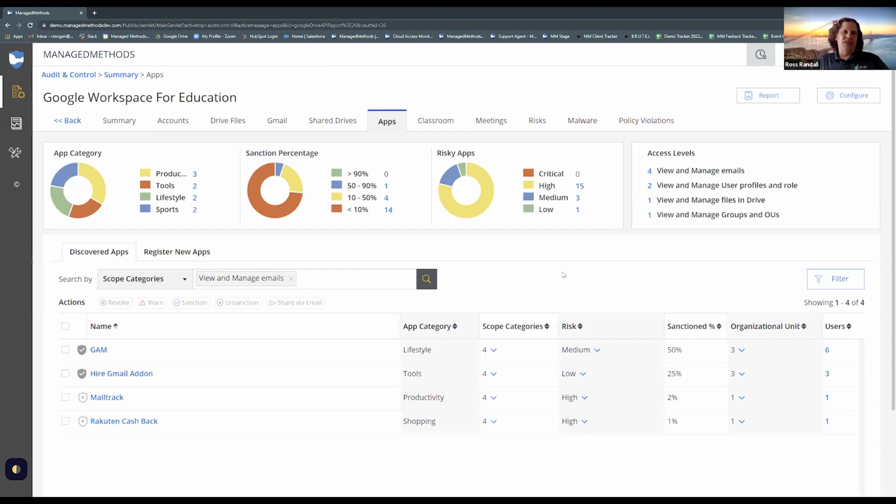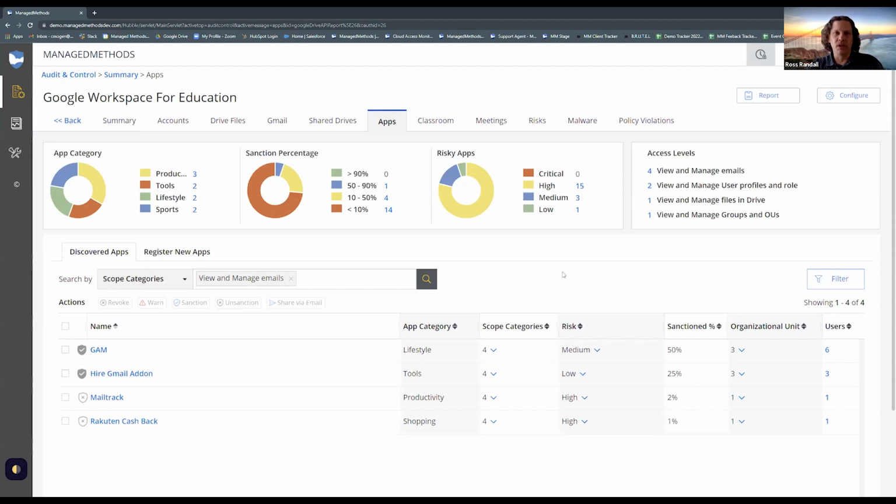Once I realized this was a little out of control, because kids are going to download every little game and every little extension, we did block that at one point and only allowed approved apps. At that point, the apps already on the students' accounts were still out there.